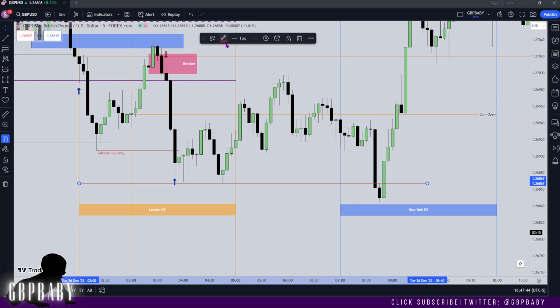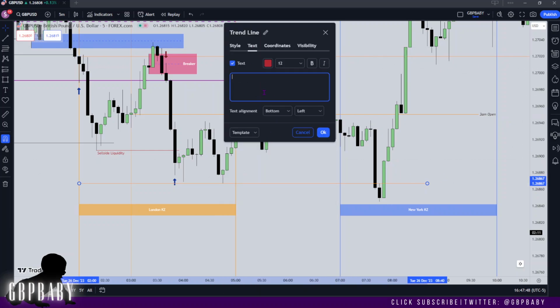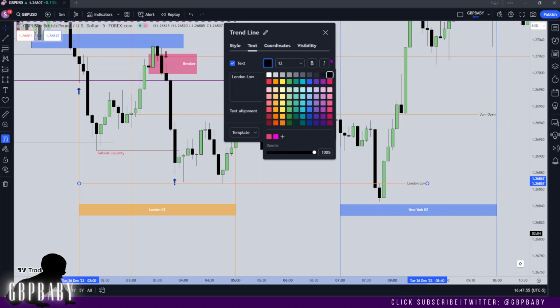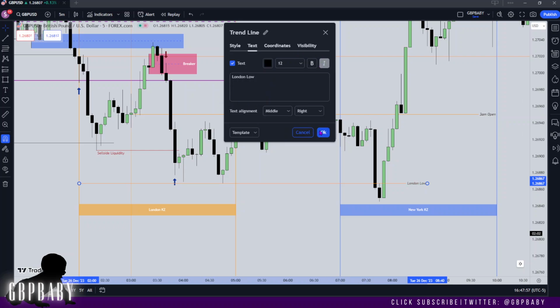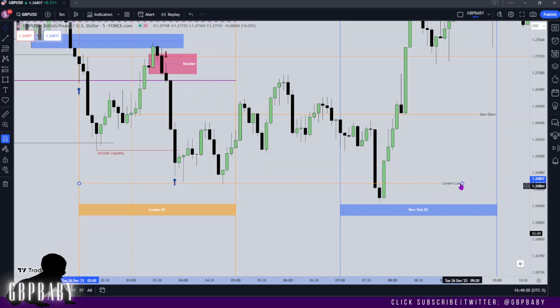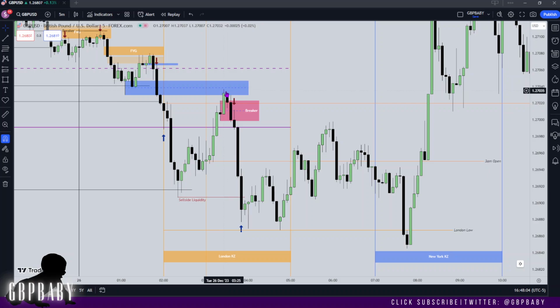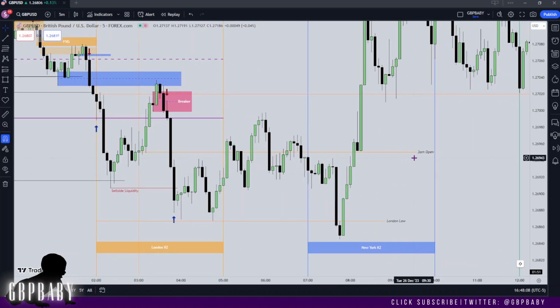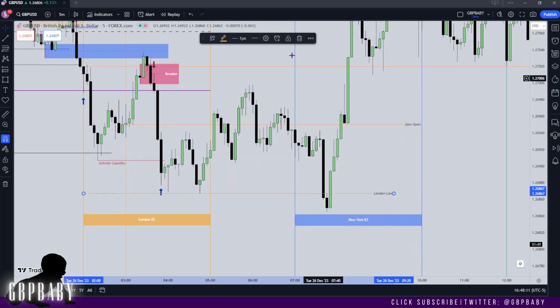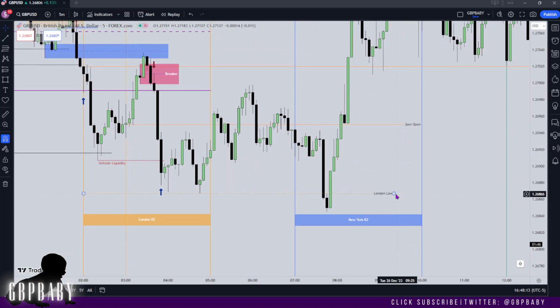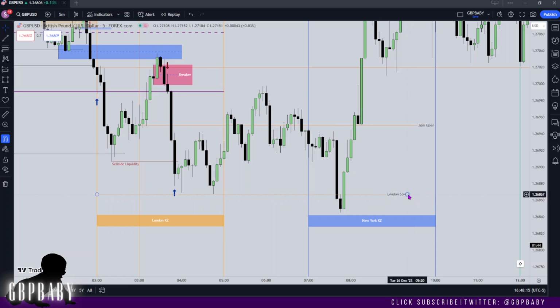What I'm going to do is make this line orange, and I'm going to type London lows. Because again, like I said, in his recent videos, he's been talking a lot about how price refers to the session highs, lows, midpoints, and all sorts. Like if we look at the midpoint of this range, which is about here, you can see we're consolidating around that, and it's also where the 3 a.m. opening is. I'm going to make this dashed so that it looks a bit cleaner.